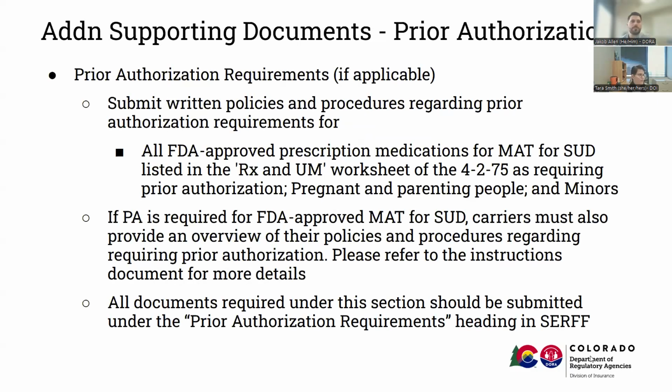As far as additional supporting documents for prior authorization, any applicable written policies and procedures should be submitted under the prior authorization requirements heading in SURF. And if PA is required for FDA approved MAT, then carriers should provide an overview of these policies and procedures, illustrating how the policies and procedures are following state requirements.